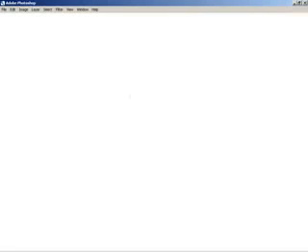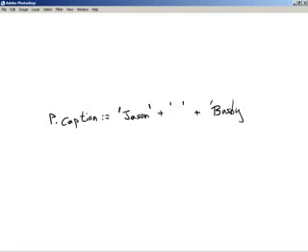If I said Path.caption := 'Jason' + ' ' + 'Busby', and after this line ran I checked the inside of it, what I would actually see is Jason, space, Busby, all as one string.